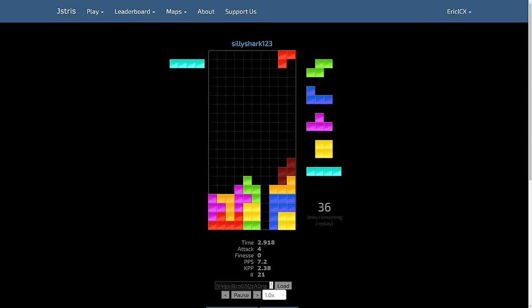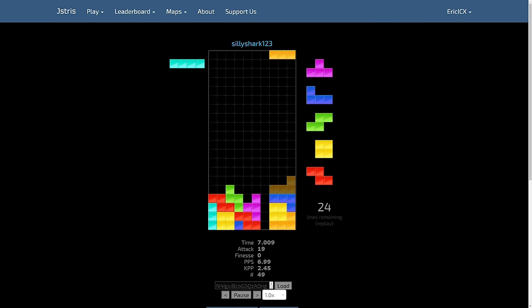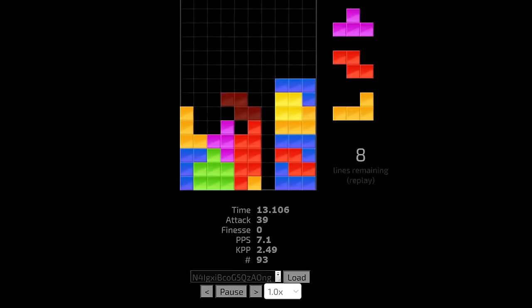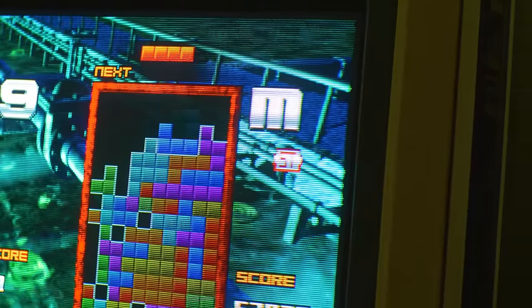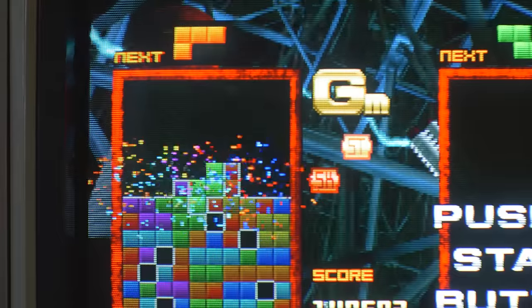Many players have chosen to push modern variants of Tetris to the edge, and with virtually no limiting factors on how fast they can play, the best of them are capable of placing over 7 pieces on the board every second. Other players have opted to push games like the Tetris the Grandmaster series to the edge, which features mechanics that are far less permissive in pursuit of the ultimate achievement, Grandmaster.